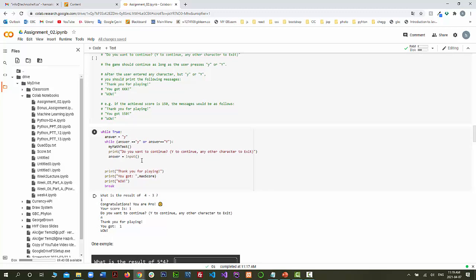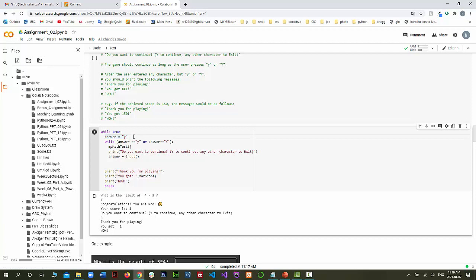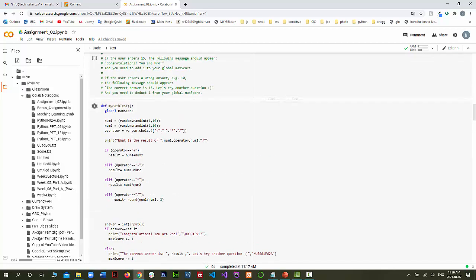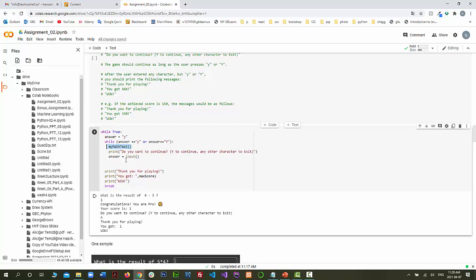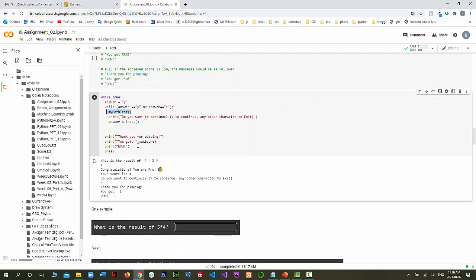And here I'm just making a loop, while True, and I set the answer as default and start the while. Later I'm requesting input from the user, and if the input is not Y, small y or capital Y, it's going to break out of this inner loop and exit, and then run this piece of code here. Basically, if the answer is Y, it's going to call this function above, make the calculation, read the file, print here, and give the result to the user.